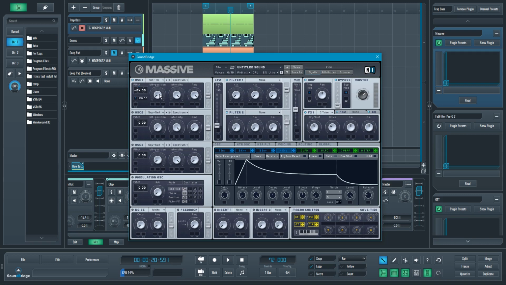We can even try to lean a tiny bit from sine wave to the triangle. Leaning a little bit to the triangle is going to add some of those odd harmonics, so we might even want to do that. So you see, you can do as you please, and it's really, really easy to make that 808 kick drum sound.